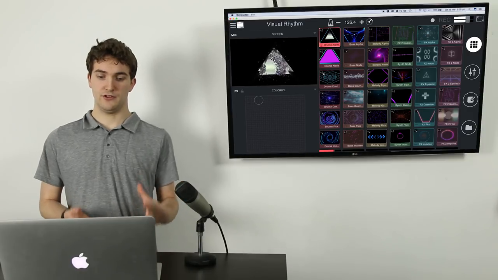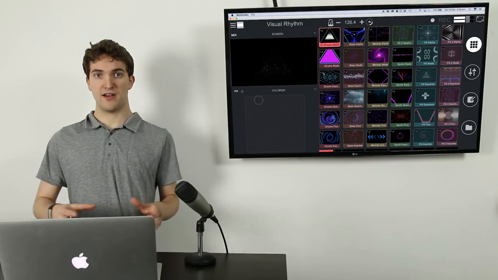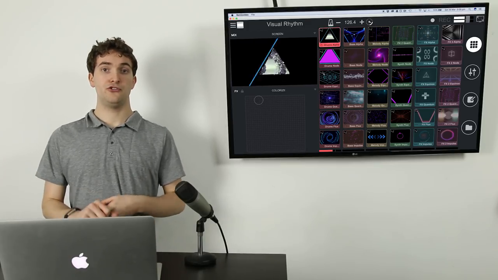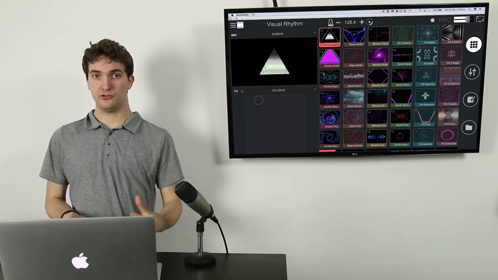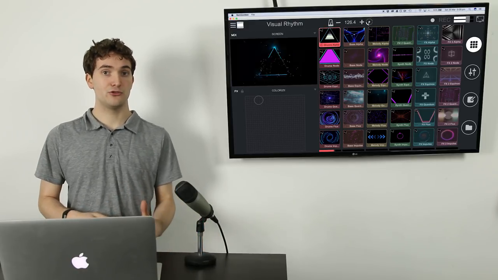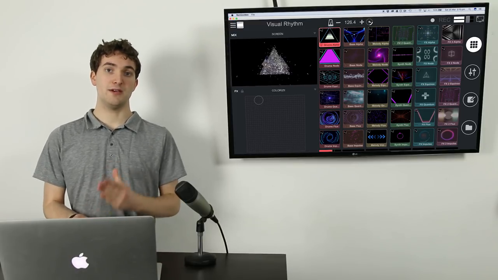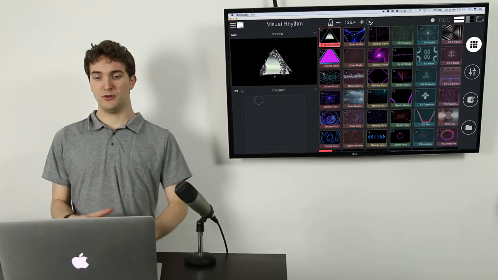So what do I actually think of this software? I think it is a very intuitive way to play back video. My favorite things about it are the ability to sync up your BPM with all of your clips to your music you're actually performing with, particularly if you're using software like Ableton and Ableton Link. Having your visuals perfectly match up with the BPM of your tracks, having it all just seamlessly done for you, is really nice.